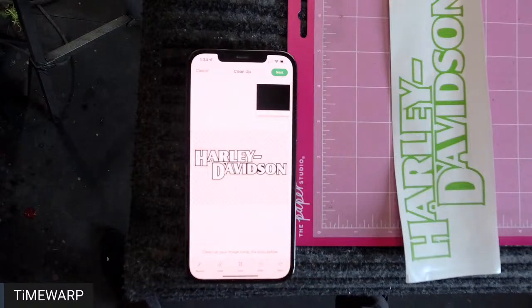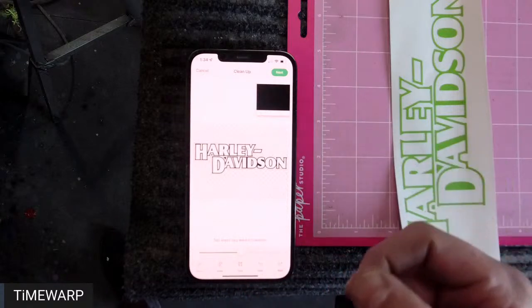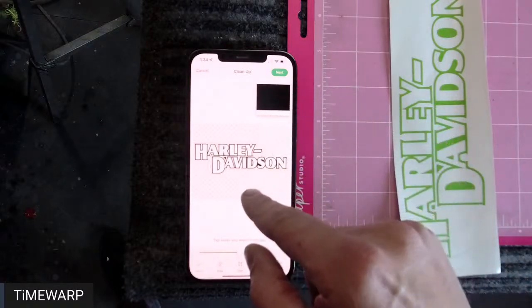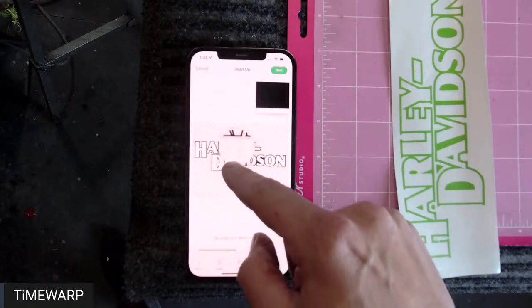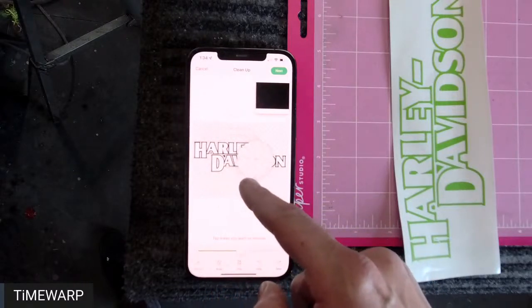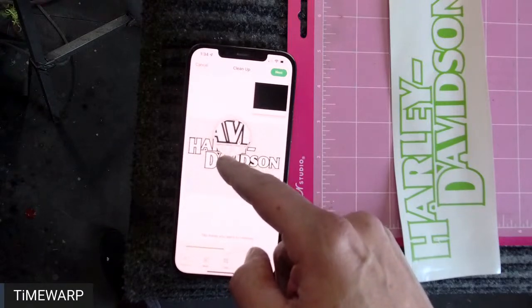The most important tool is the removal tool, which is the wand. And you can increase or decrease the area. I haven't really seen any use for that, so I don't use that. But what I do here is you just click on it somewhere, wherever. You see how it kind of gives you a target. Hopefully y'all can see that, but it gives you a target of where you're aiming at, and you can delete that section.